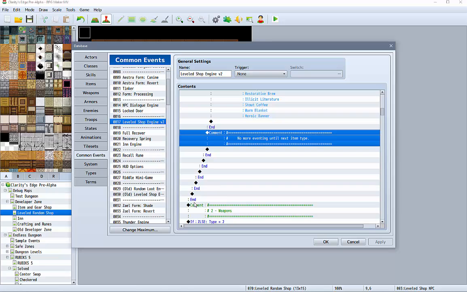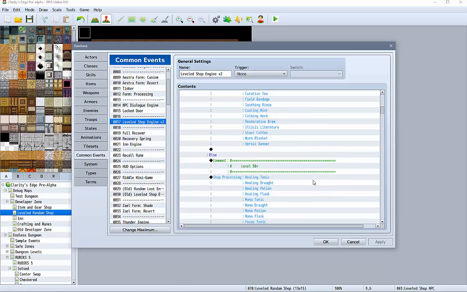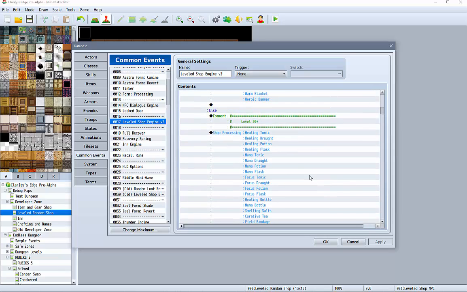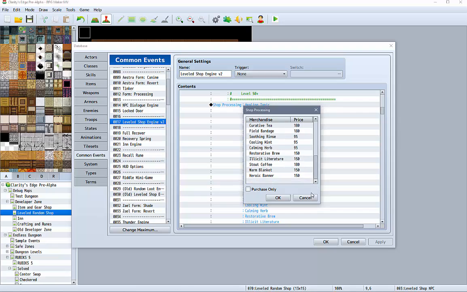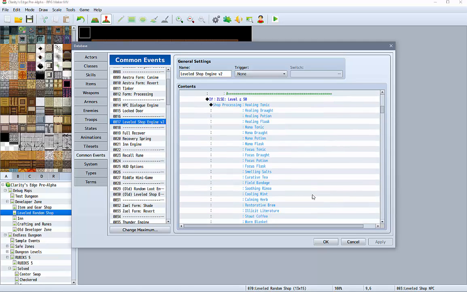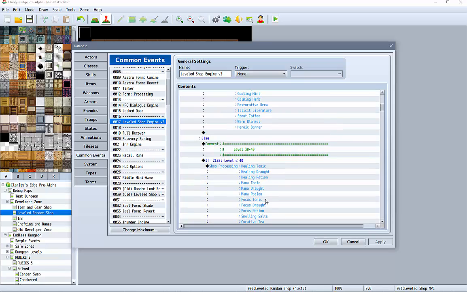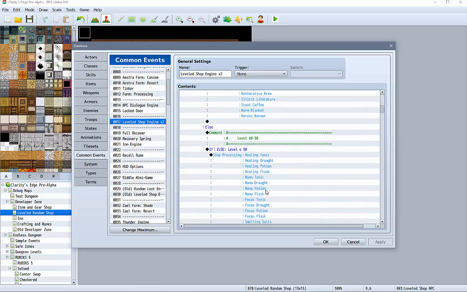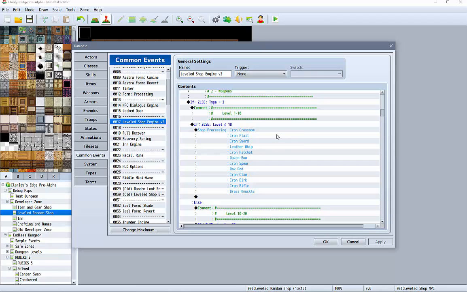As you can see, you could really mess yourself up in here if you put something in the wrong place. What I recommend doing is starting from your last else and making your big shop, and get your big list, and then copy this list and paste it in up here and delete a few items, and then copy that and paste it in up here and delete a few items, and so on and so forth. That makes it a lot quicker when you're doing this. It's just something I picked up because I did this twice, because I didn't like how it came out the first time.